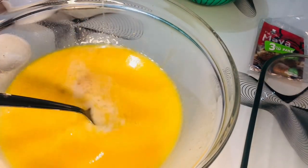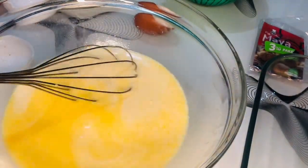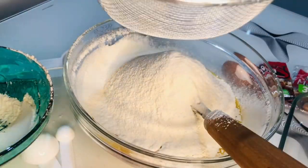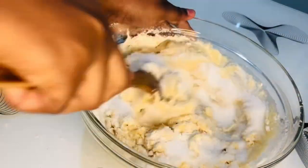After that, I'm going to crack my egg. I'll use 1 egg and then I'll whisk the egg. Not too much, just a bit. Then I'll add my flour. So you'll sieve your flour and then add sugar and salt.